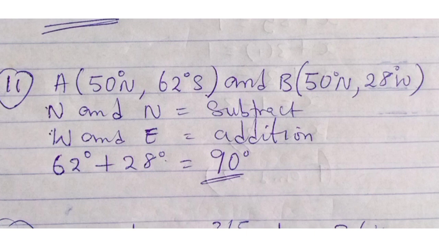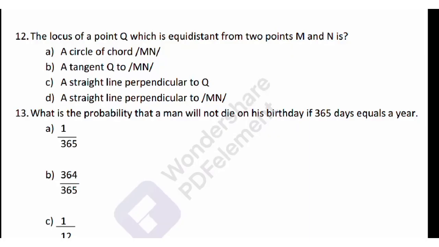So that is it. The next one says 50, 62 degrees south and 50 degrees north and 58 degrees west. In this particular question, first of all, you check for the like terms. Like terms will repel, while unlike terms attract. So the one that is different will be the one equal to the sum. Now, if you look at it, you see that 50 and 50 is there, so we count that one off. So what we're looking at now is 62 degrees south, then 58 degrees west. These ones are different, but usually they come in east and west as longitude. Maybe there's a mistake there, so you need to add them and get your answer to be 90 degrees.